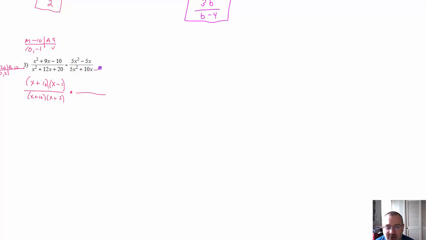So this now goes on top. So if I look at this factoring in the bottom, it's going to end up on top. Now, it's not a trinomial, but I see a common factor of 5x. If I factor out a 5x on the bottom, I'm left with x plus 2. And this factor on top is going to end up on the bottom. So I can also take out a 5x there, and I'm left with x minus 1.